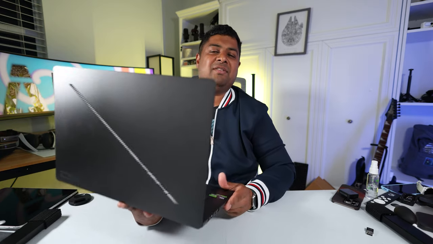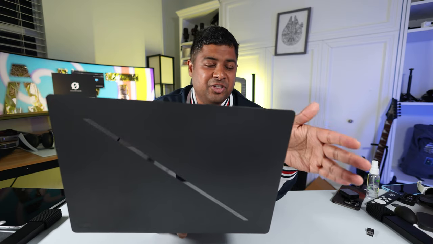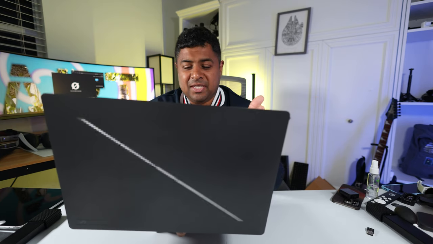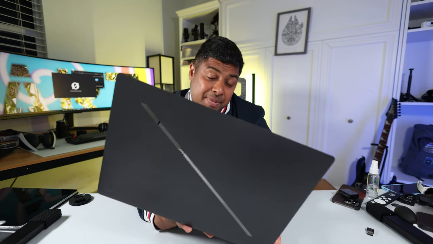I understand because of how thin this is, it's a brand new design, that the RAM is soldered on. I can get behind that. I mean, a lot of other laptops in their first generation did have that, and eventually as the years went on, they started adding removable RAM slots. But I do wish there was just a higher RAM version of this. I would really consider this as my main laptop if I could get 64 gigabytes of RAM. So for me, that's a little bit unfortunate.